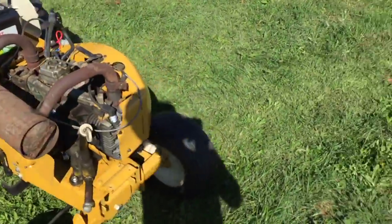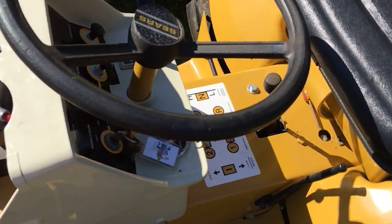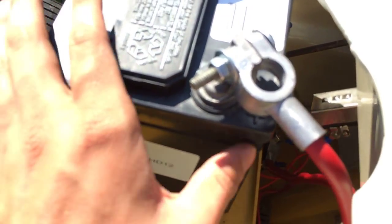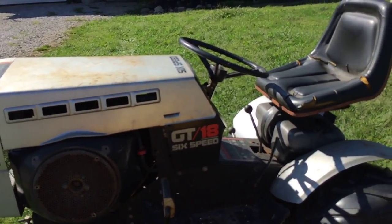I've done new wiring in this one. I was able to use the original key switch, which is good because those new key switches tend to be a little bit funky. You guys can see in here, I got relatively new wiring. Actually, it's brand new wiring. This is the same battery that's in the silver one right there, the silver Sears. Nice new wiring, butt connected in there.